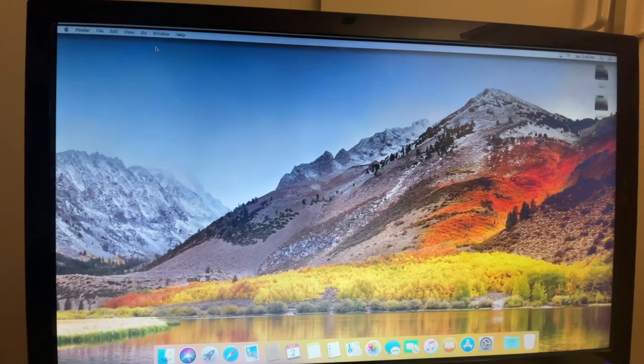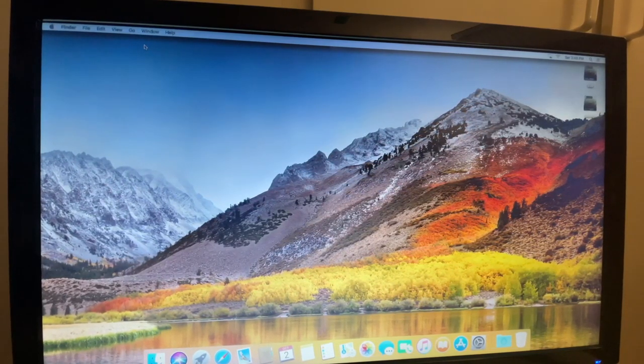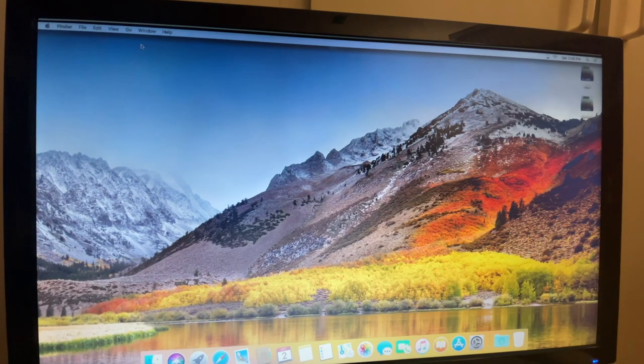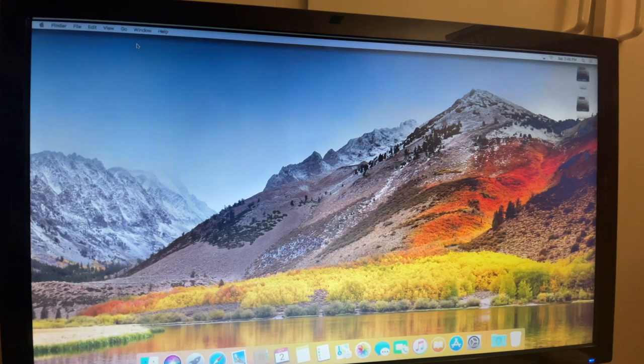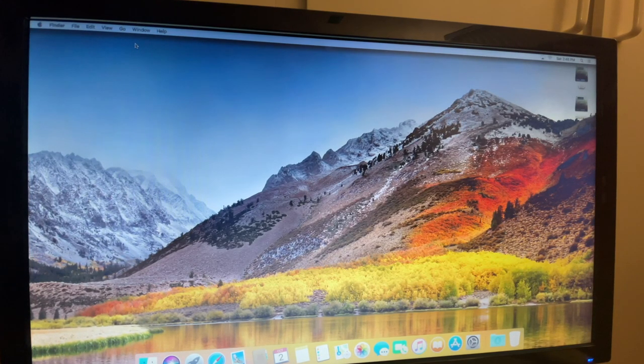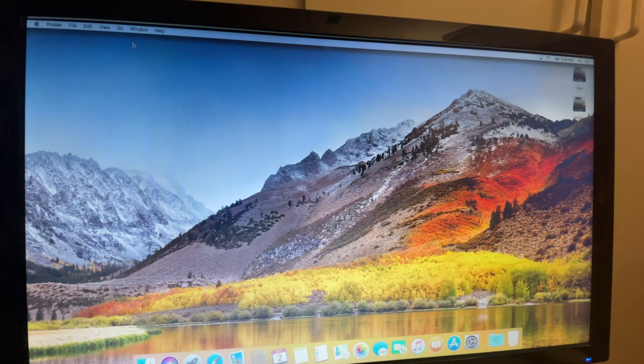So now I got to figure out what I'm going to do with this. If any of you guys have any ideas of what I should do with this, should I turn it into a Minecraft server? I know a lot of people are doing that these days. Maybe I'll just use it as storage for old videos. 750 gigabytes is still plenty of space for what I've made in the past. Let me know down below in the comments.